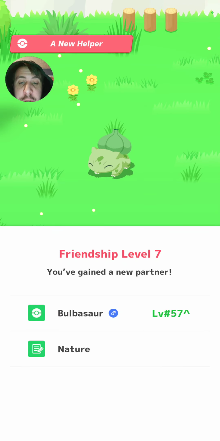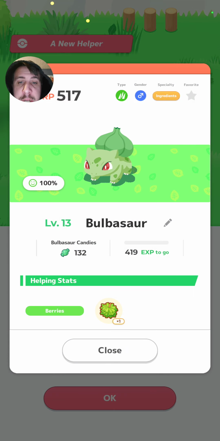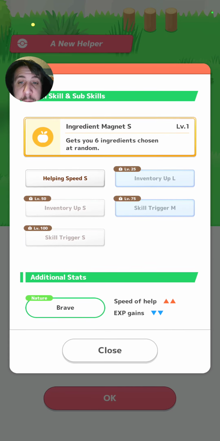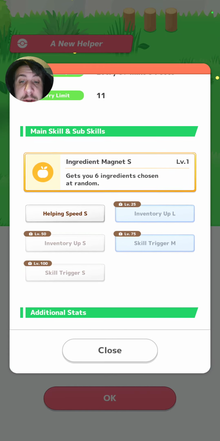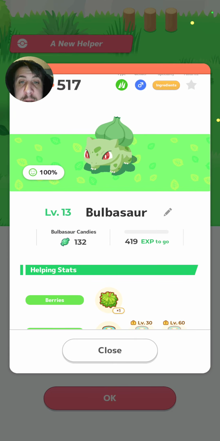Shiny Bulbasaur, let's go. Level 13, Brave Nature. This is an ingredient finder. Got lots of honey. Speed of help is up. Helping speed S. Inventory up L. Inventory up S. Skill trigger M. Skill trigger S. I'm not mad at it. This is a pretty decent Bulbasaur. We got helping speed plus some inventory ups, skill triggers to get us more ingredients.